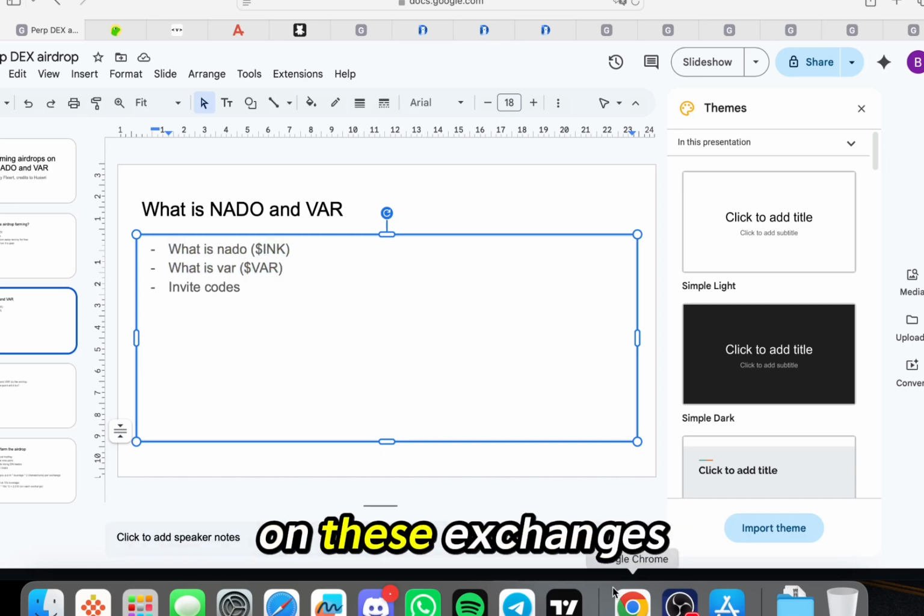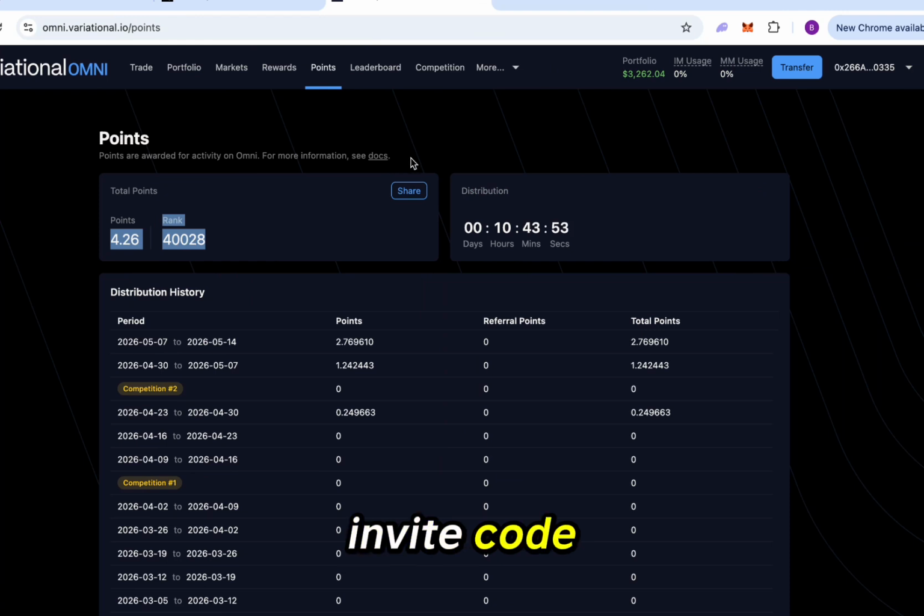And to get on these exchanges, you need an invite code, which we have a few, but if you don't have an invite code, you can't access these exchanges. So it's kind of unfair for people who don't have the codes, because you can't get in and you can't make money off of this. But if you do get in, make some money, do some trades, get some activity in, so you can get some rewards.